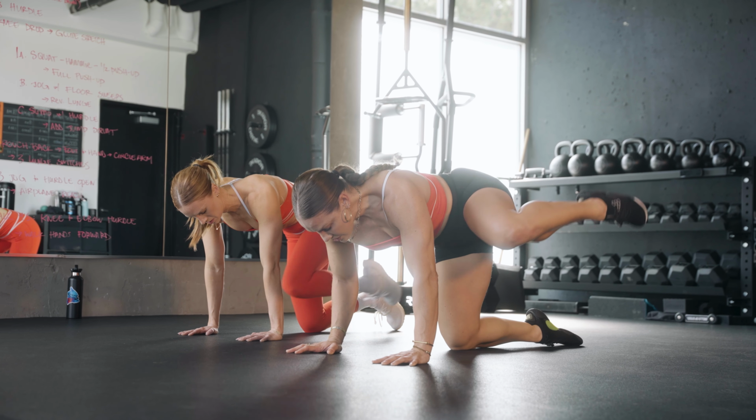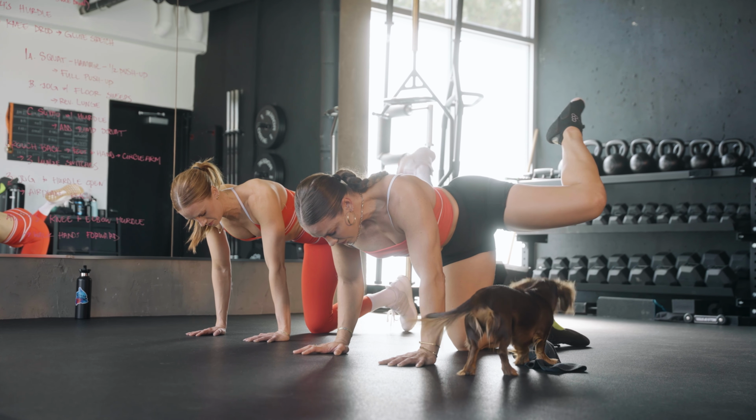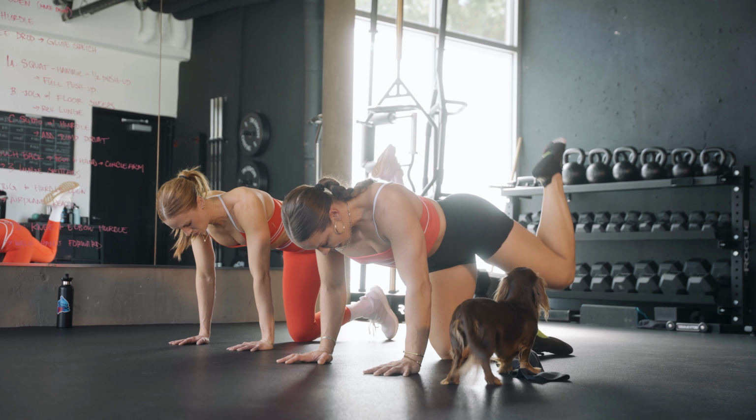So if I told you to pause at any point in time, good, you can keep going, but you should be able to have so much control of the movement that you can literally pause. Good. Last one here, up and around, and relax.